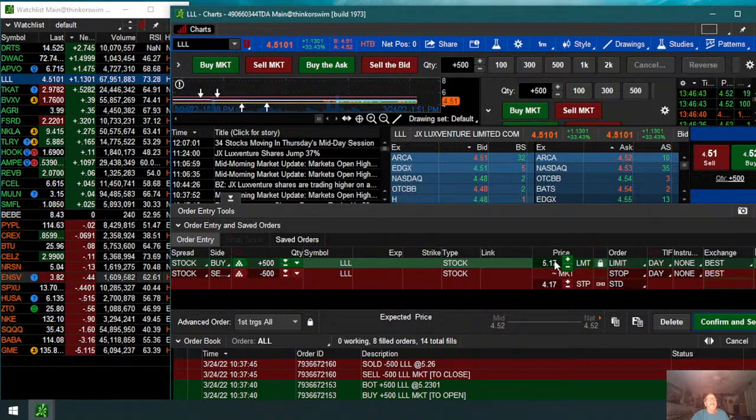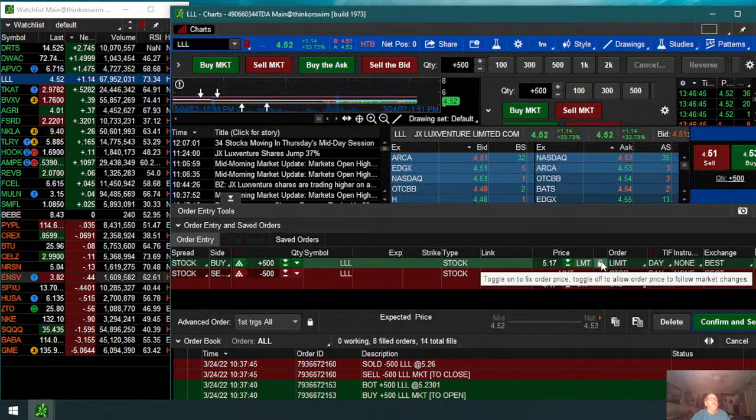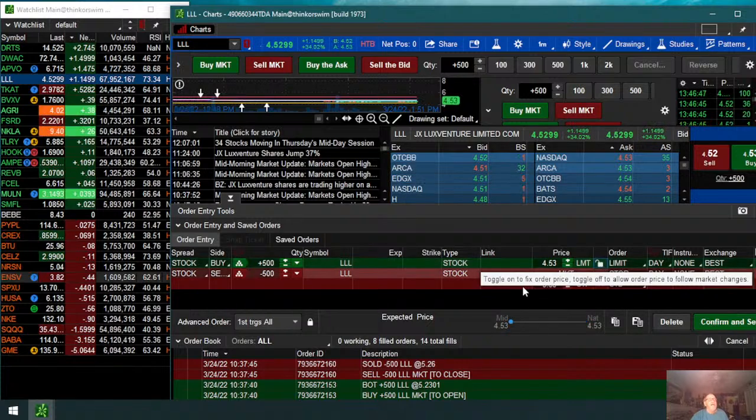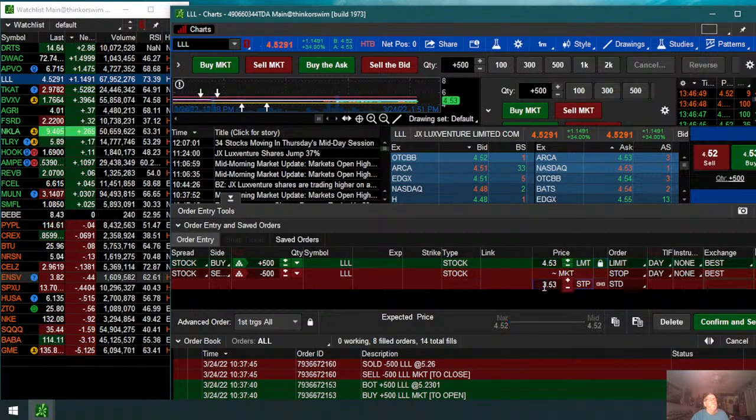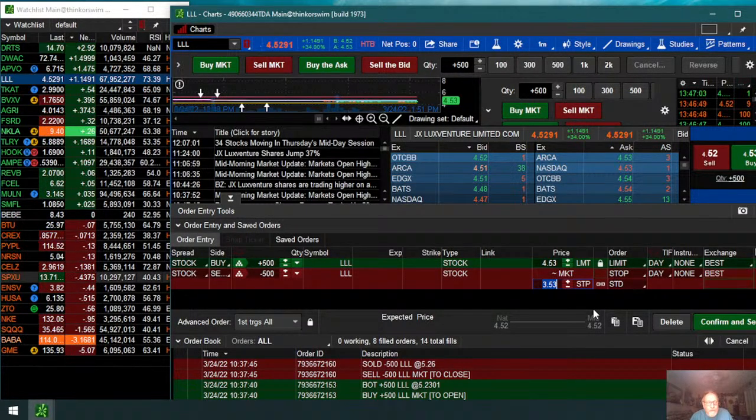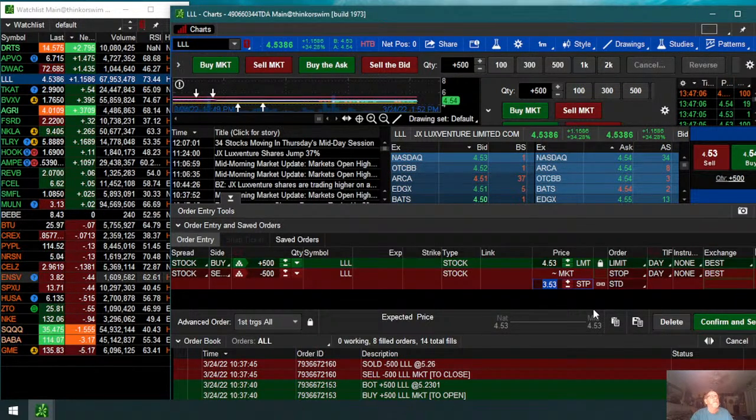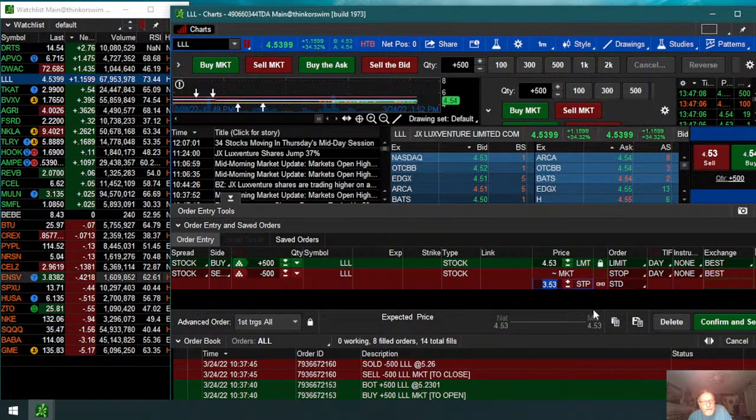Now, the price right now is not 517, so I unlock this, and once I do, it automatically shows me the price that's going on. I'm going to lock this temporarily, and make this price here 25 cents. On 500 shares, I'm willing to lose 20%, I'm willing to lose $125, because I don't want to get stopped out too fast.